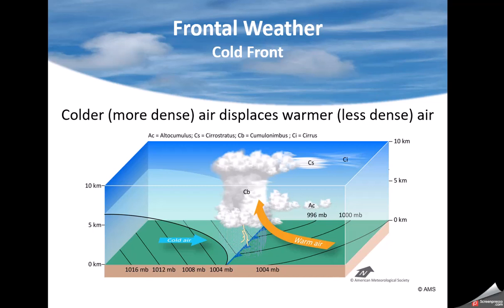Have you ever noticed a bulldozer pushing dirt out ahead of it, and you get this big pile of dirt, but as it's moving, the dirt actually rises out ahead of the initial edge of that pile, well ahead of it? What happens in a cold front is the same thing. The warm air is being lifted, but it's being pushed.